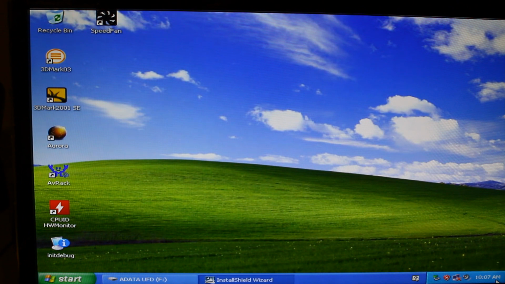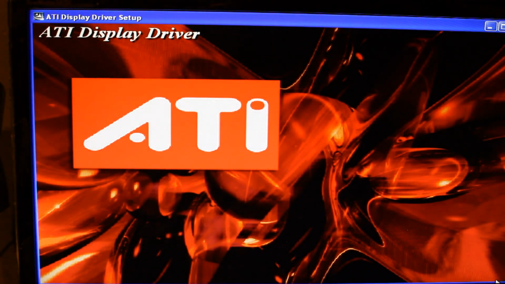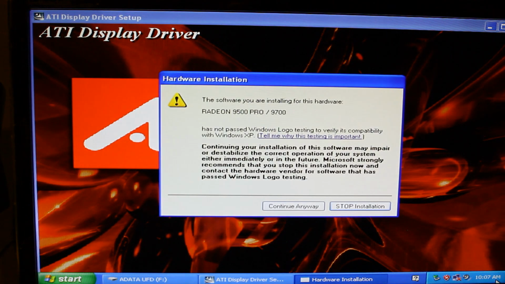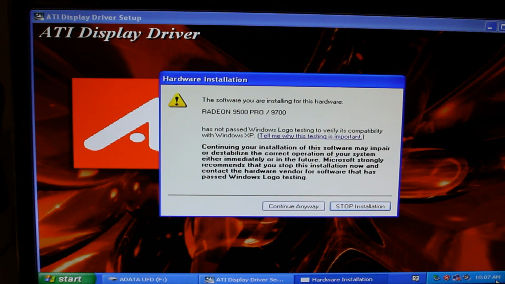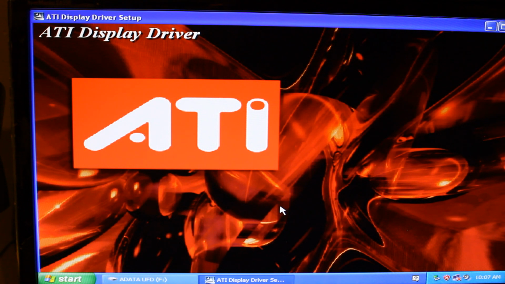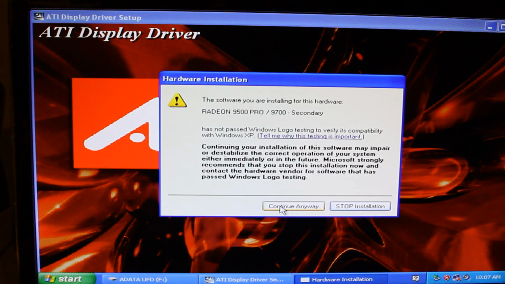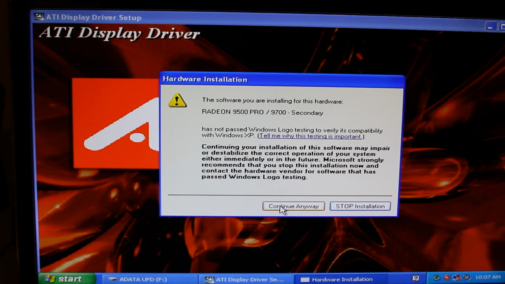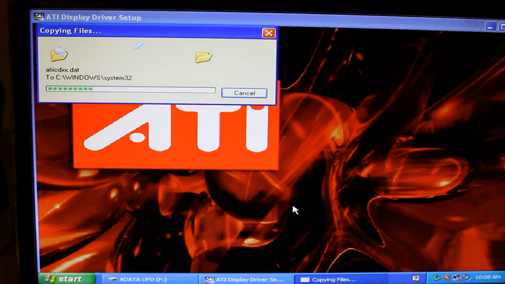In my research and in my experience with ATI drivers, the latest version is usually the best version. As opposed to NVIDIA, which, who knows? It kind of depends on what games you're running with NVIDIA drivers, or at least it seems that way. I'm gonna have to hit continue a lot, aren't I?